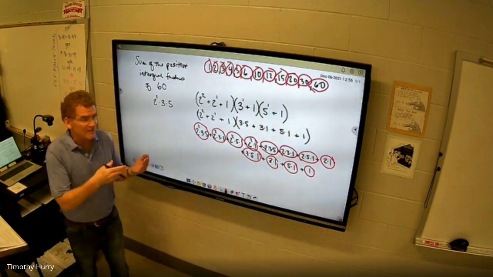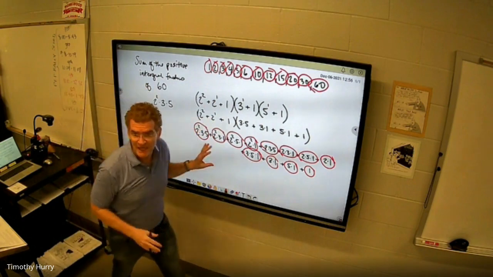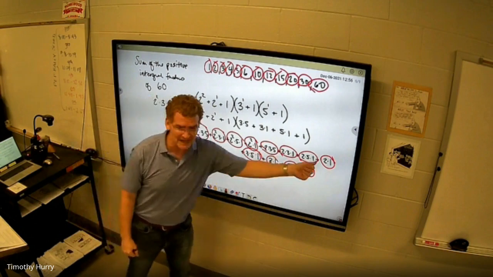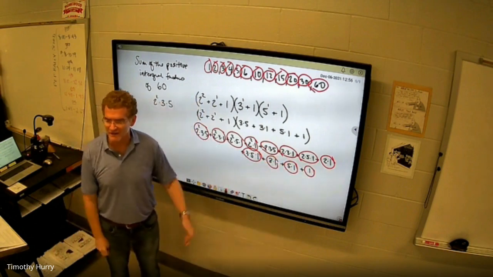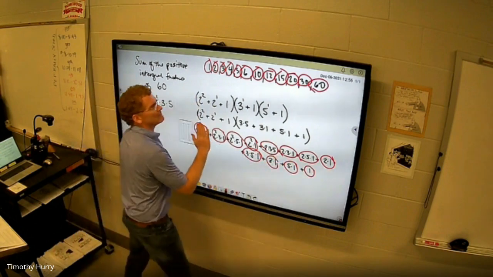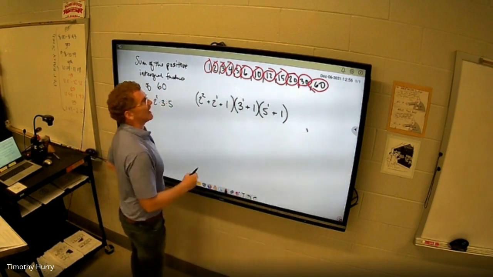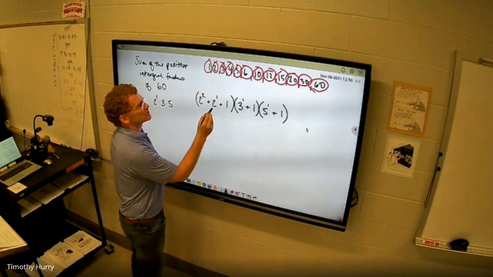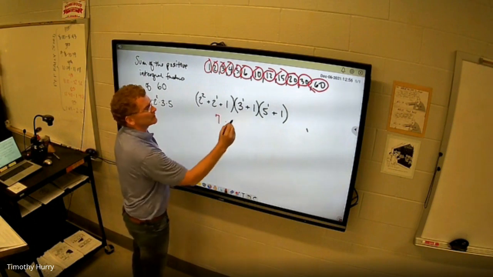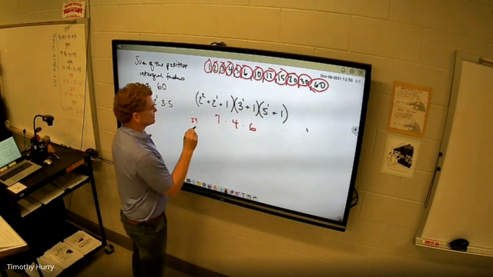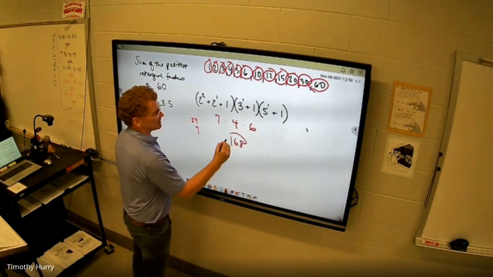So didn't this process give me all of the terms? Now, I would still have to add them together here, which puts me in a miserable state, right? Well, I'm not going to do that. I'm just going to do this to add them together. 4 and 2 is 6 and 1 is 7. 3 and 1 is 4. 5 and 1 is 6. 24 times 7 is 168. I'm done.